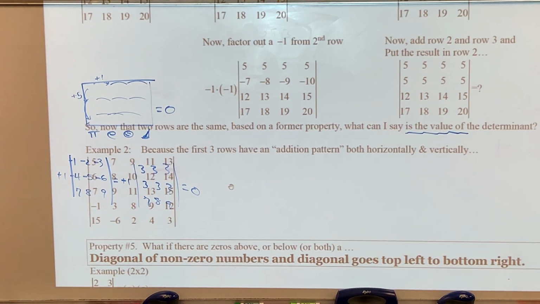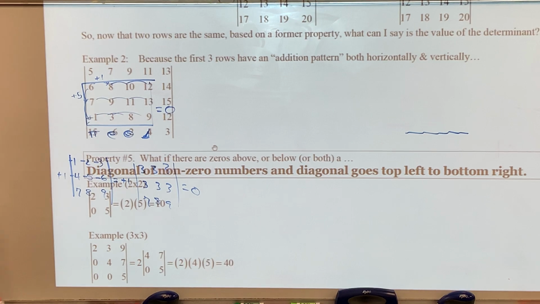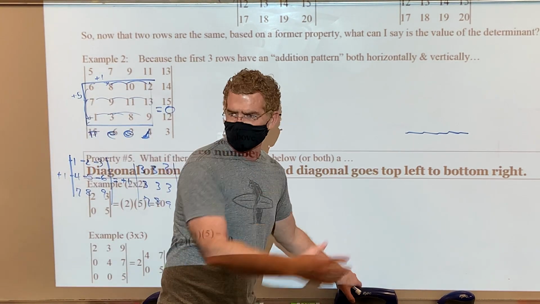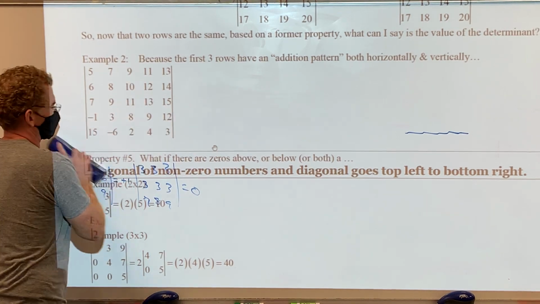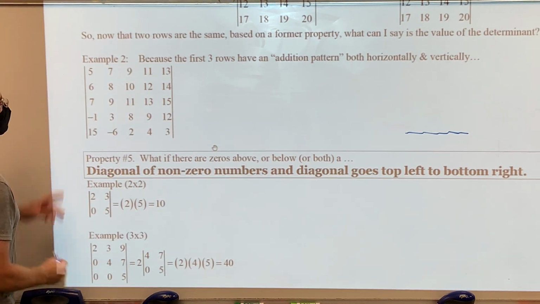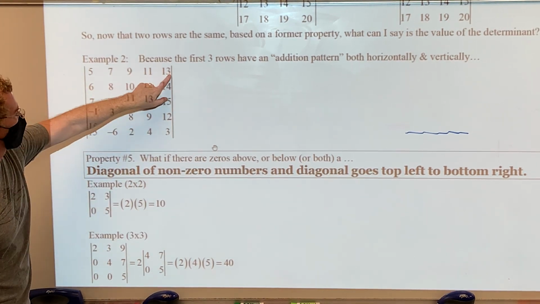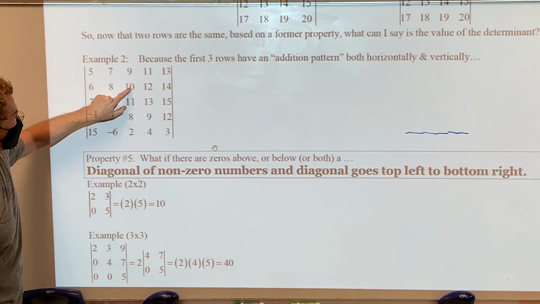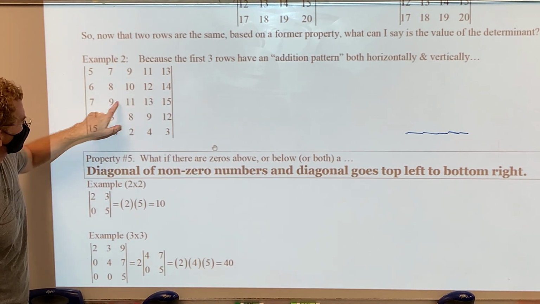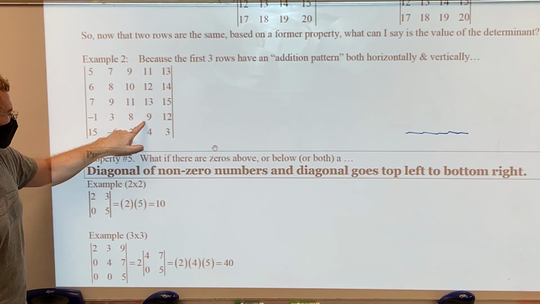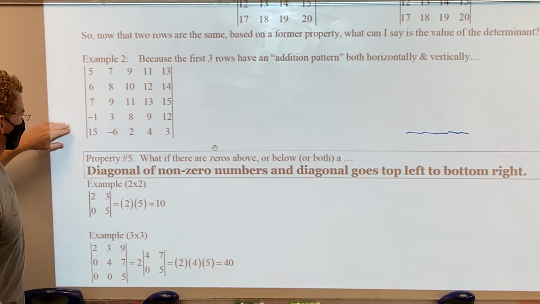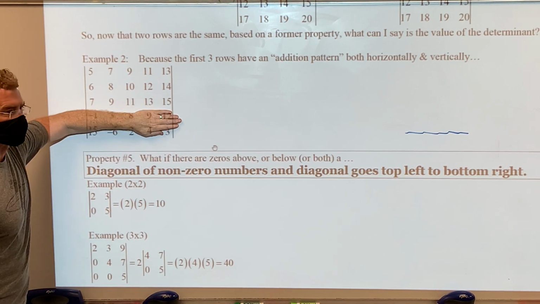So if you look at this example too, they used to just give them where everything had the patterns, but now they step it up because people learn the tricks and they try to make them a little uglier. Okay, so look at this. Add 2, add 2, add 2, add 2, right? Add 2, add 2, add 2, add 2. Add 2, add 2, add 2, add 2. Add 4, add 5, add 1, add 3. Well, that's off, and this is way off. So the rules work there across.